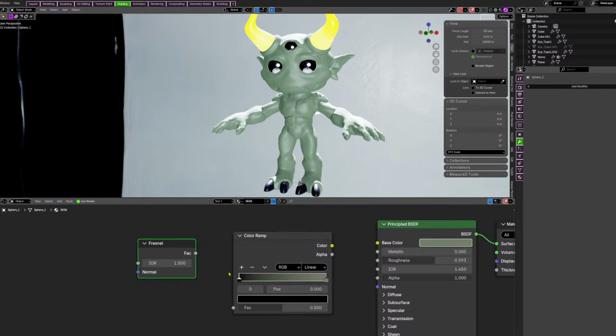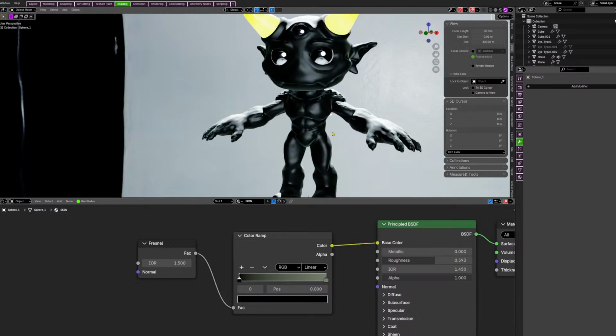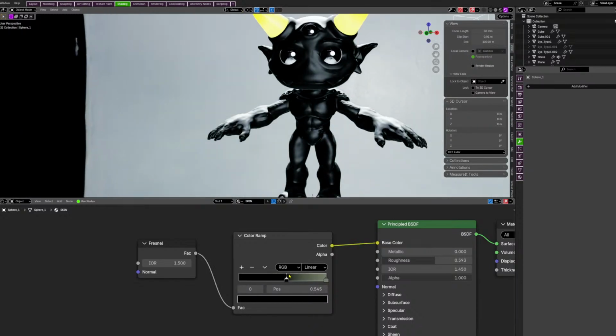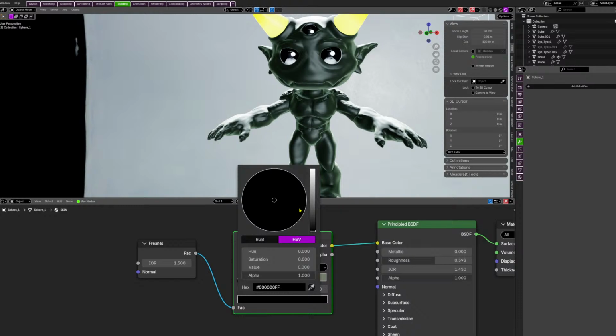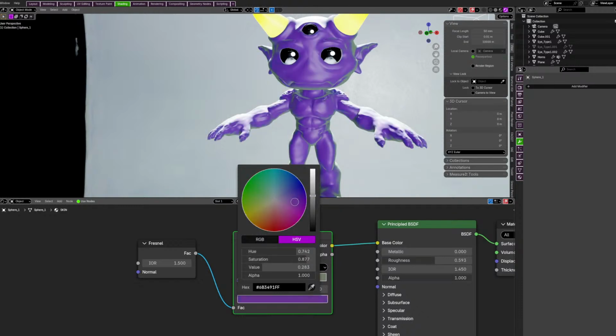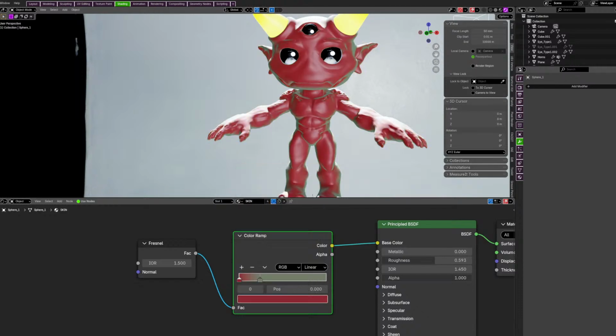Let's grab this color. Put that on the factor. And basically, what this does is that we can pick a different color.